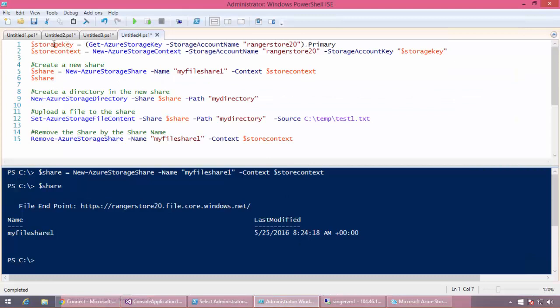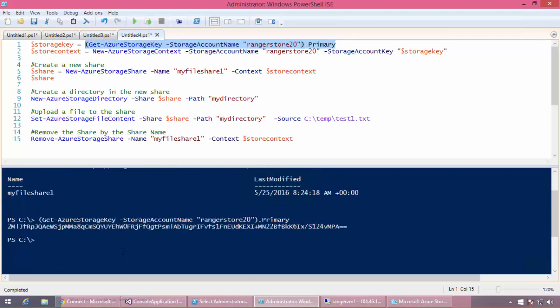Well, if you remember, we were getting the storage key for creating the storage context. So you can literally run this much of this cmdlet and get the storage key, because you're not really storing it anywhere. Or you can just run the storage key over here, whatever works for you. So I'm running the primary, and this is the primary key. So this essentially becomes the entire password for that account.